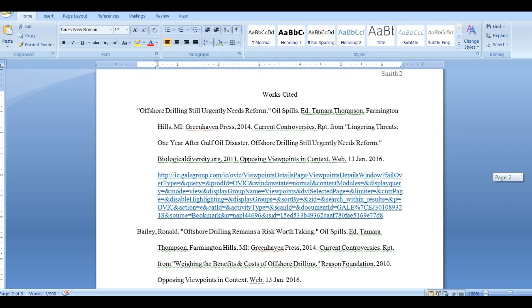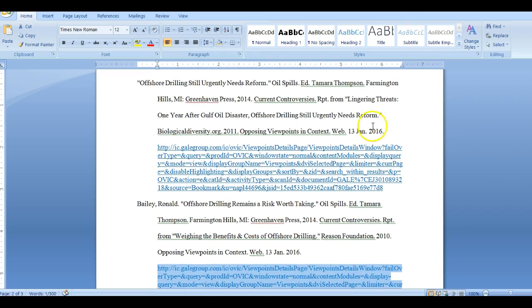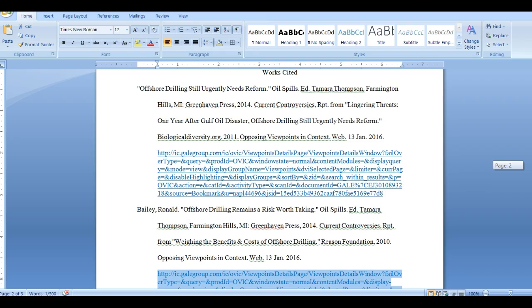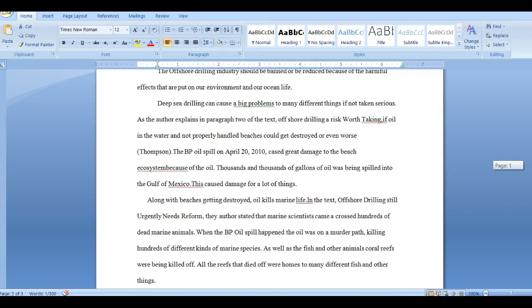Alright, so this works cited page is perfect except for one thing. MLA requires that they be listed in ABC order. So if it was all authors' names, you know, B would be good at the top, but it includes, if there aren't any authors, the title. So you need to reverse these two. The B needs to go before the F, so that that first letter in each of your citations goes in ABC order. All right, works cited looks good.